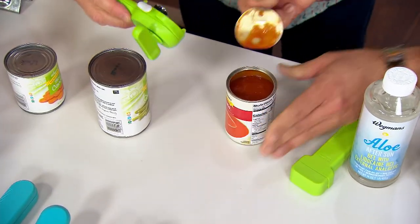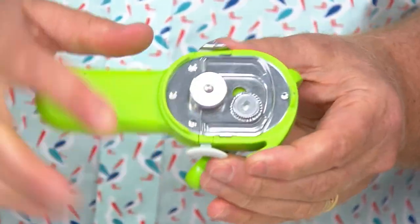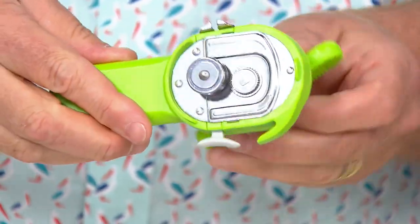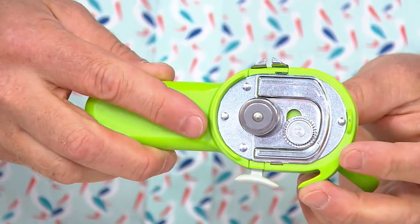You take this and walk it back and forth — then dispose of that carefully. So any can. Remember, this is auto-attached. And I want to point out: no blade there, so you're never going to get hurt and it's never going to touch the food. You reverse it to release. And of course, the bird beak — and then of course the hook that we gave you in there for the pull tabs. All in one, palm of your hand, first time ever.